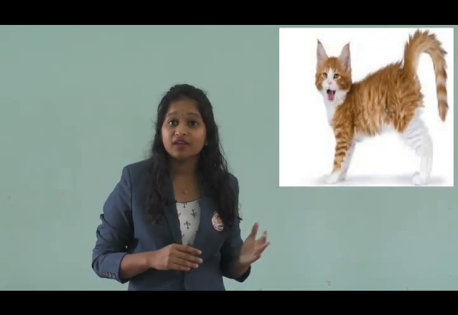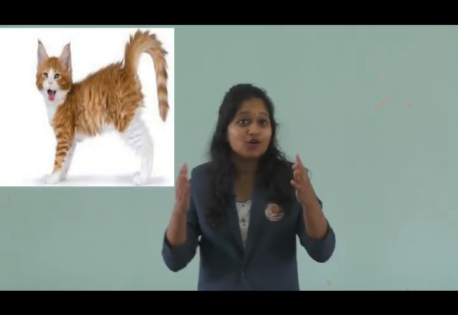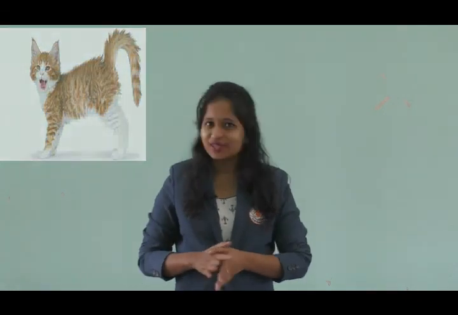Birds and fish use their tails to move in a particular direction. Did you know that? And in the previous video, we learned that dogs showed their affection by wagging their tails, isn't it? What about cats? They show their anger by raising their tails. If you have cats in your home, just observe it, okay?